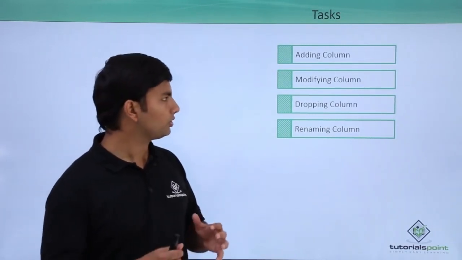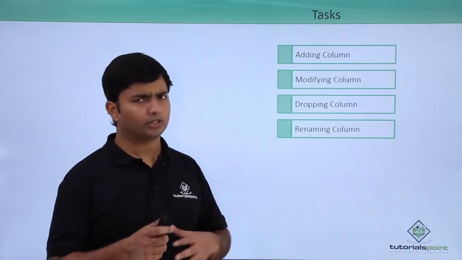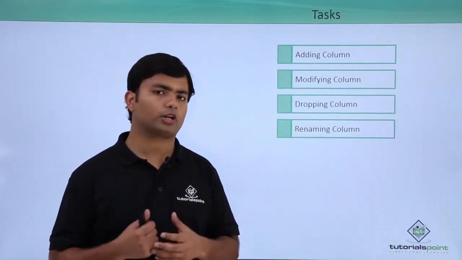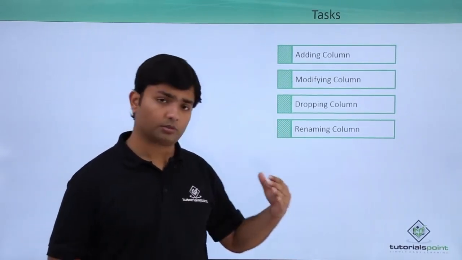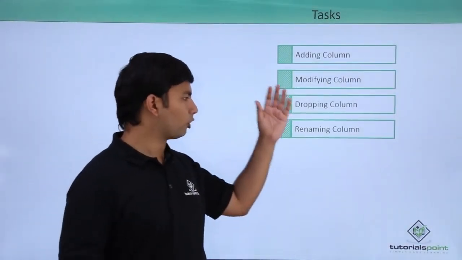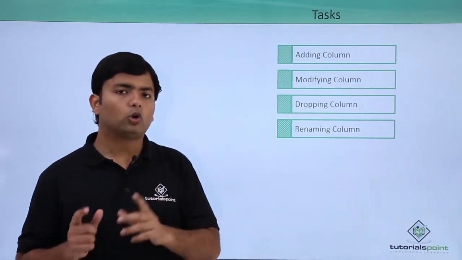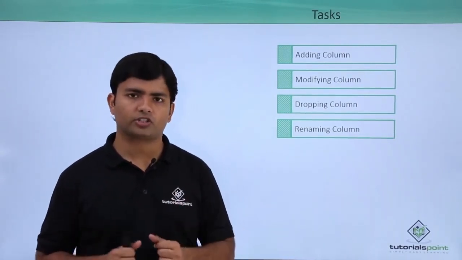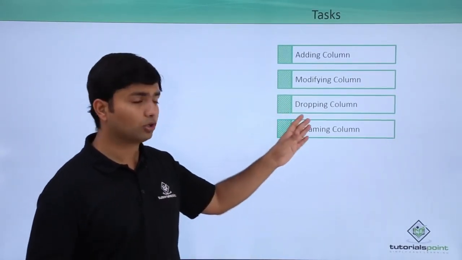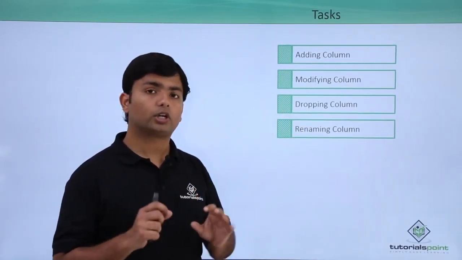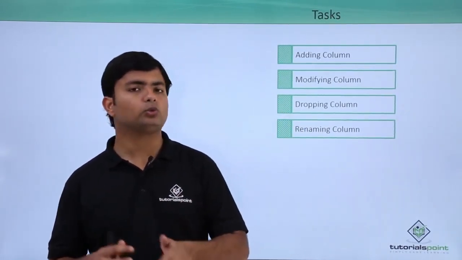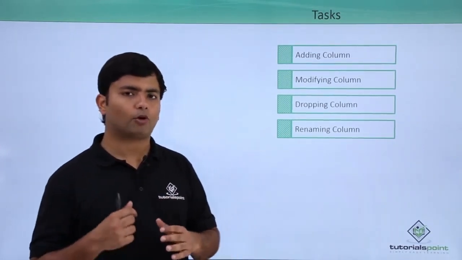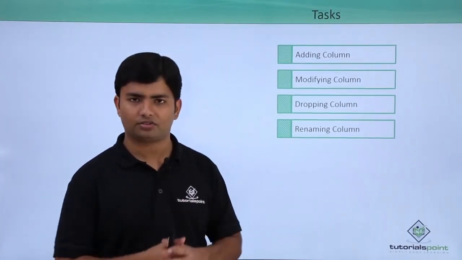So these are all the things which can be performed by the alter table. Later when we cover the constraints, you will also be able to add or modify the constraints by the alter table command. If you talk about dropping of a column, the column will no longer be a part of the table. But if you want the structure of the table not to change, but you don't want that particular column to be there, you can also use the set unused option to disable the column of the table. So let's perform all these tasks practically in the system.